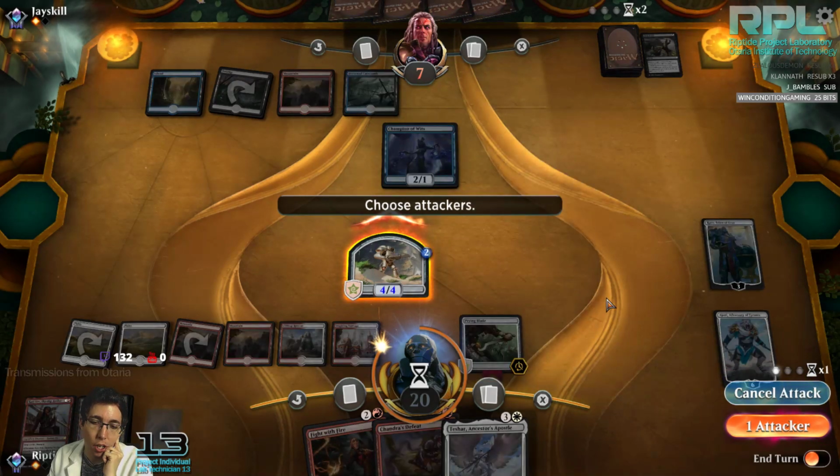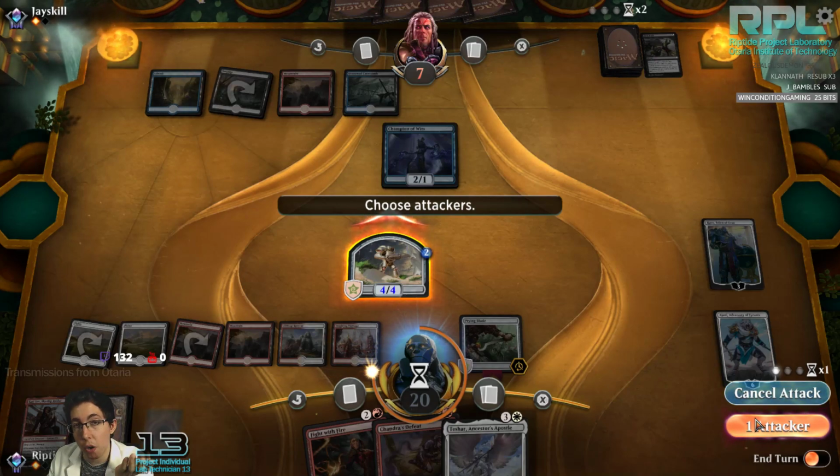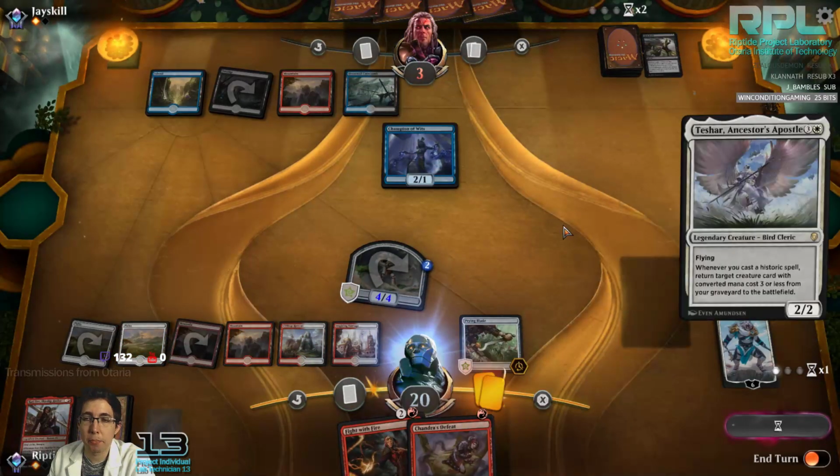Well, they have to block, right? Well, I guess they don't have to. If they don't, they're going down to 3, and they want to attack one of our creatures. I'm okay with this now because Karn can take 2. It's fine. Second main, Teshar.